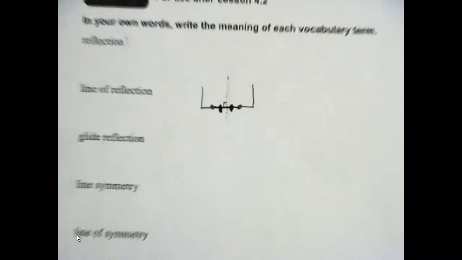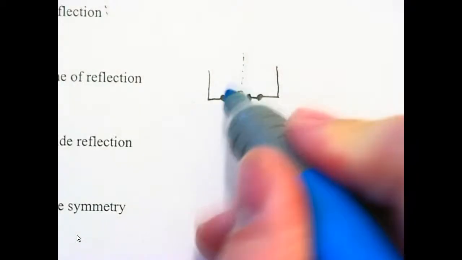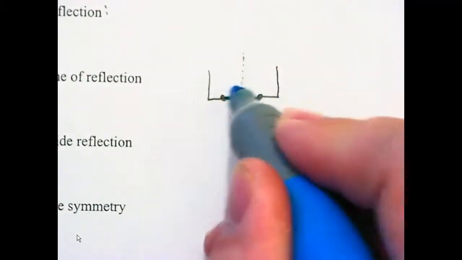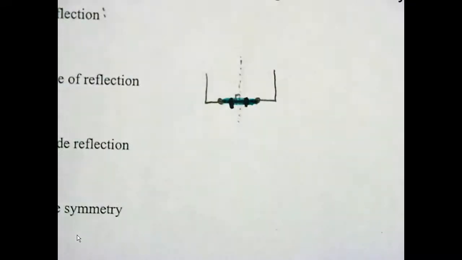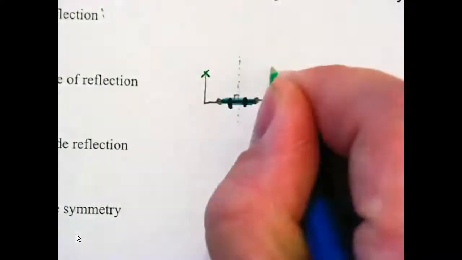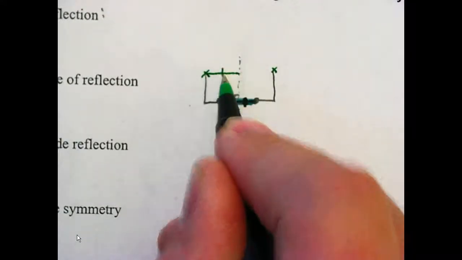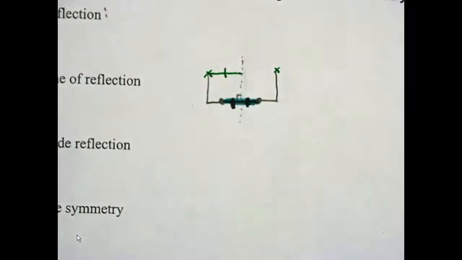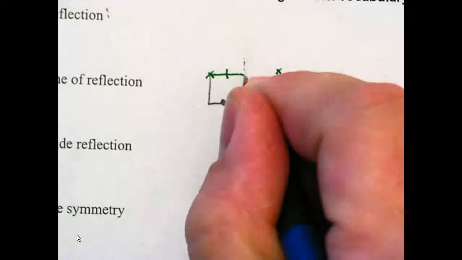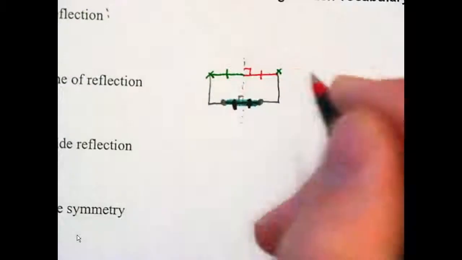So if you were to, might be better to actually highlight that a bit. Okay. That line right there, if you were to connect the corresponding pieces, that line would be cut in half and it would cross the line of reflection at a right angle. That still is not an amazing line. I don't think I've ever had so many problems with that. Let's say that point and that point. The distance right here, that distance is going to be congruent to this distance right here. And this line is going to intersect at a right angle.